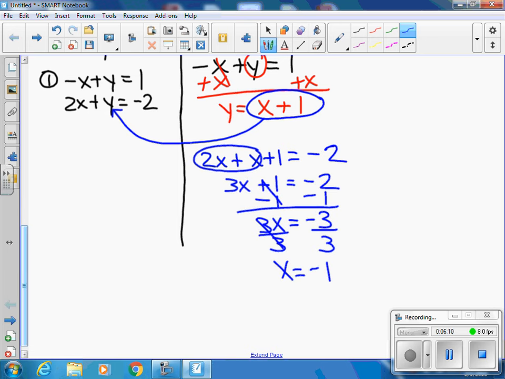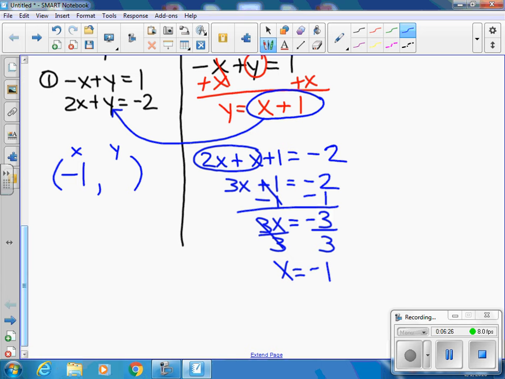So remember that your final answer to this system is going to be an ordered pair. And because we have the letters x and y, your x value will go first, your y value will go second. It's always alphabetical because you won't always have the letters x and y. So negative 1 is going to go in the x pot, and now we are ready to find whatever the y value is.